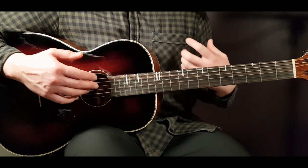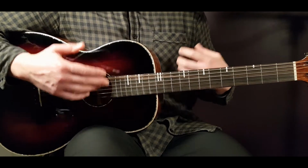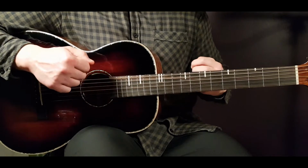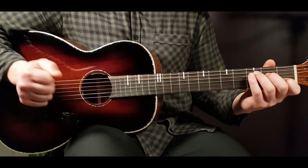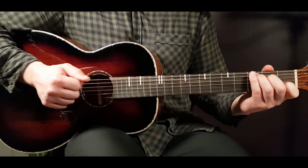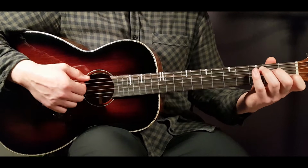When we come to the chorus, we have this beat more pronounced. So I like to switch up the strumming pattern there and add a clap. So it will sound like this.